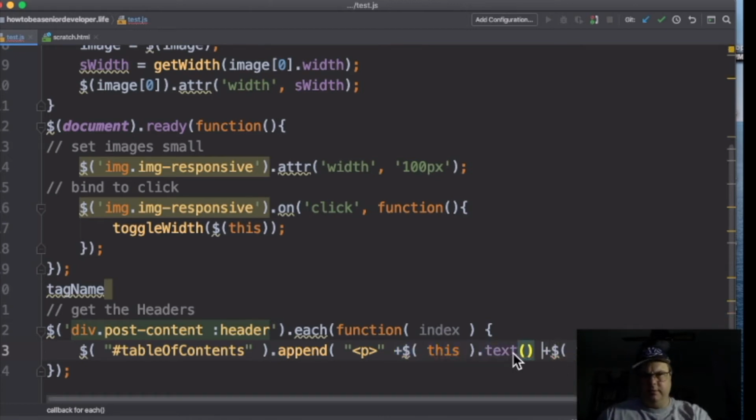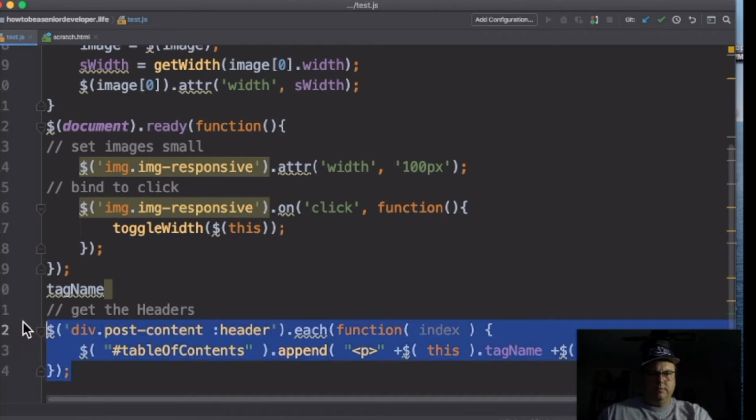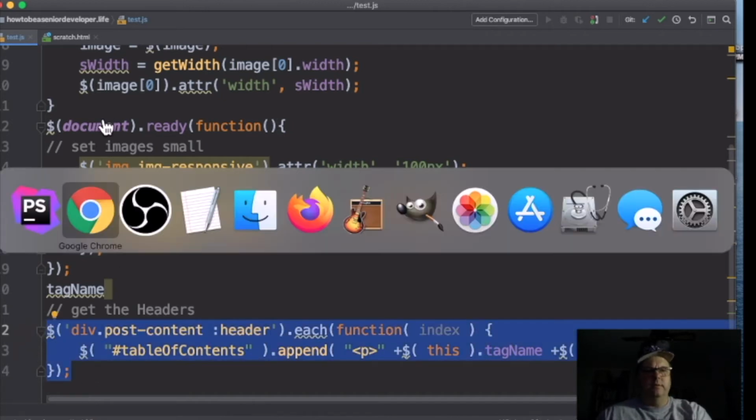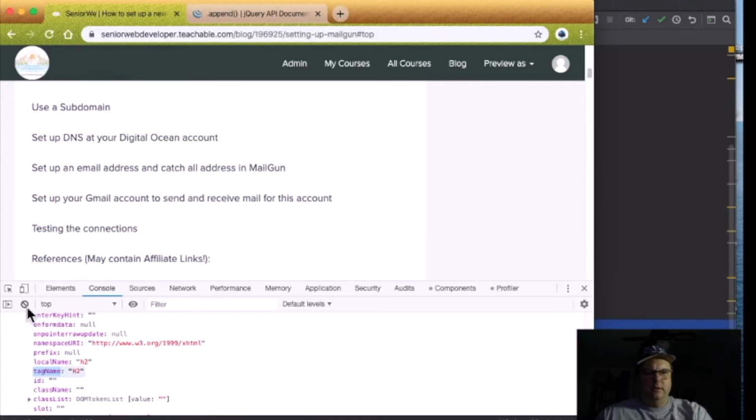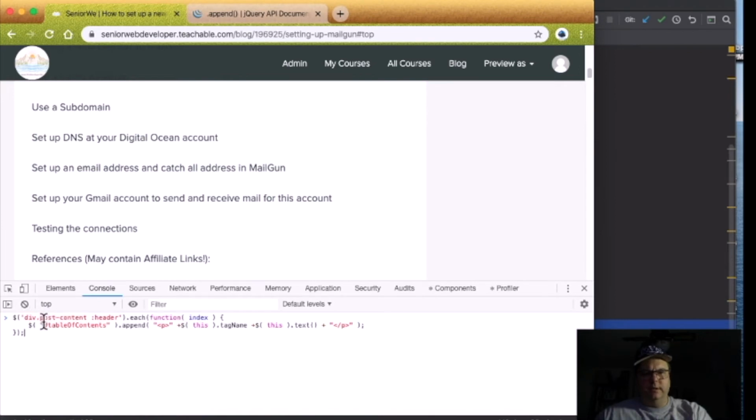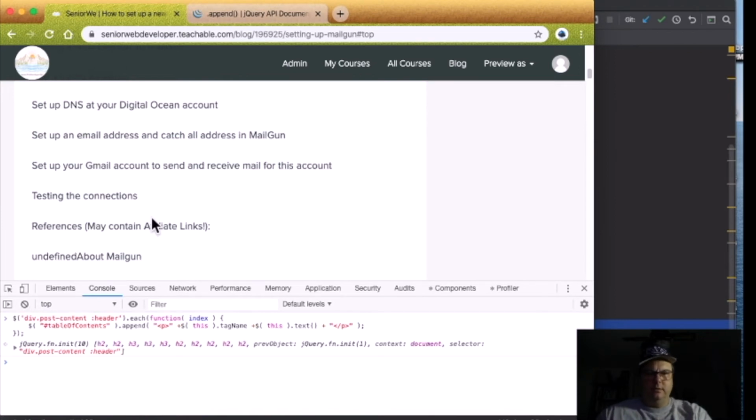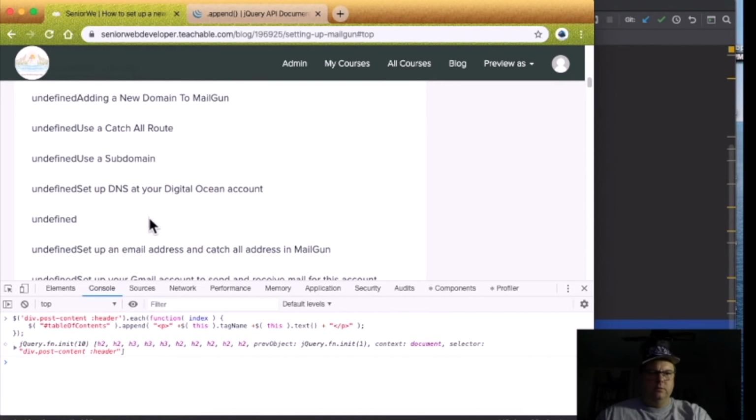Let's put it together. I'm not sure what this will look like. So, tag name. What's going on here? Over here, it's just going to keep adding. So undefined.